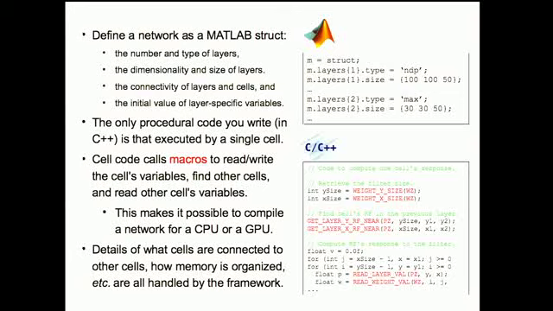And CNS provides a number of macros that make it really easy to refer to and read the cells in different layers, and to find those cells in the sense of what's usually referred to in neuroscience as the receptive field of a cell.